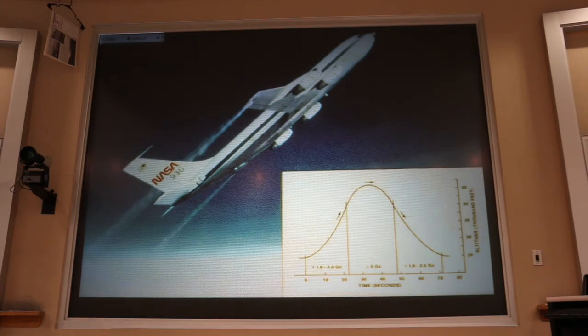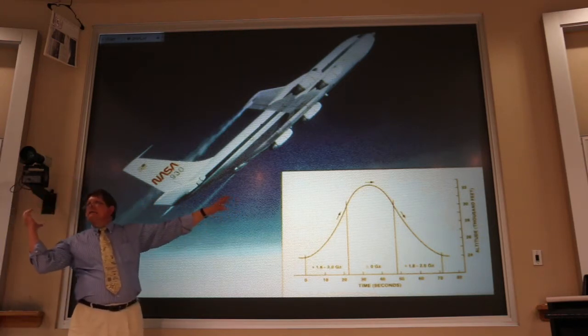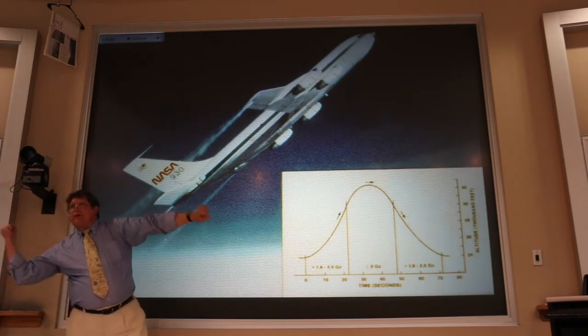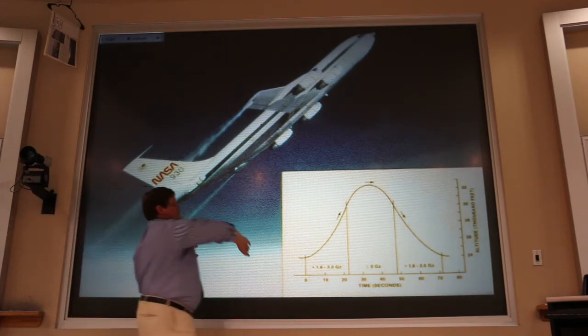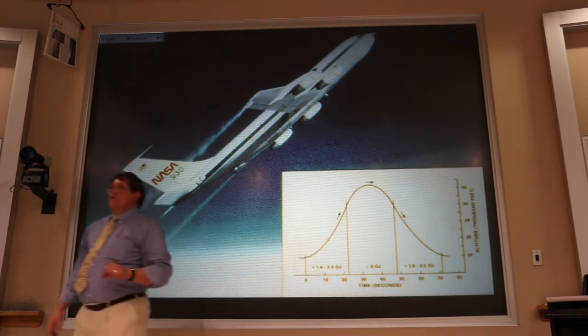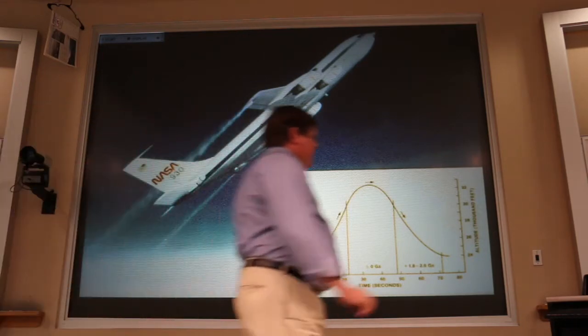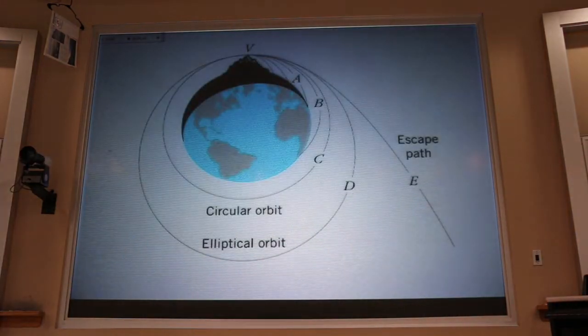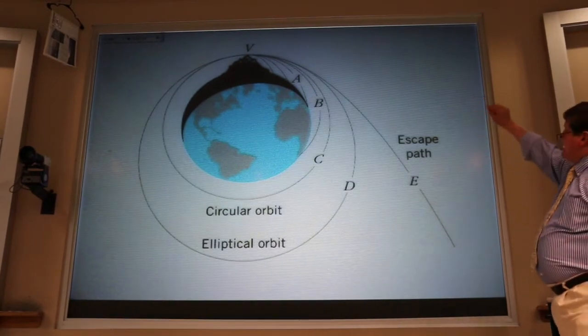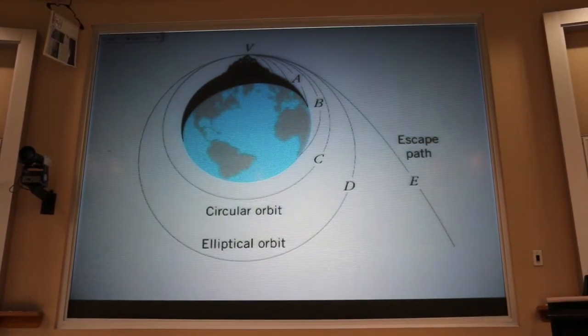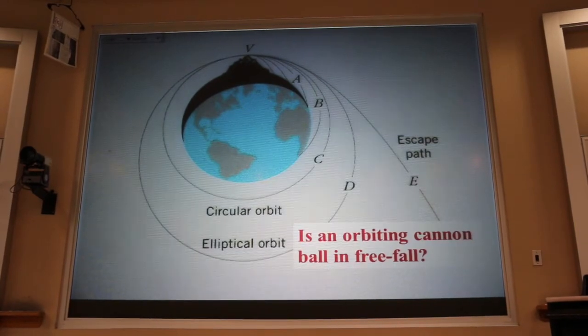Well, that's what happens with the Vomit Comet. Instead of a big giant, we use the engines to provide the throw. And then they just cut the engines and go in that free fall parabolic arc. And as a result, everyone inside floats around. Okay? Now, if we go back to where we started, namely that diagram by Newton, and we look at the cannonball as it circles the Earth in path C, we ask the question, is it in free fall?